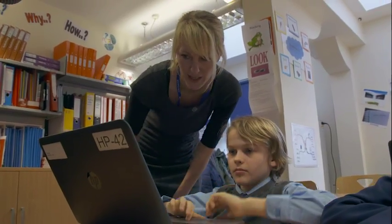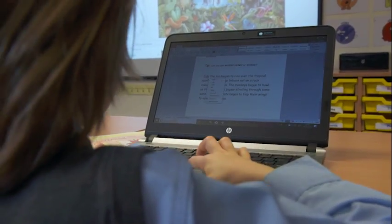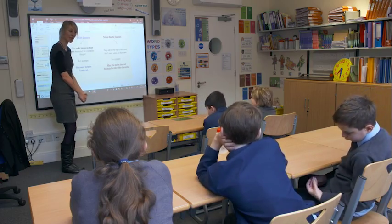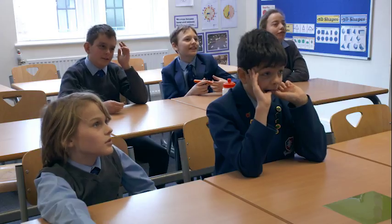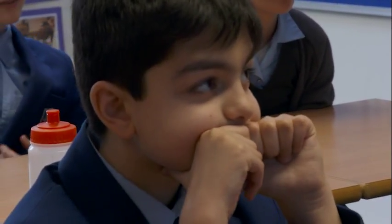But they could still use a word processor, for example, to record their answers, provided that any functionality is turned off that's going to help them in any way. If a pupil has a specific arrangement that isn't covered in the access arrangement guidance, the school should talk to the Standards and Testing Agency, who will consider the pupil's needs and decide whether a specific arrangement can be provided for that child.